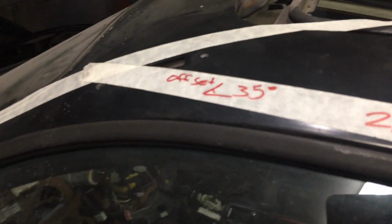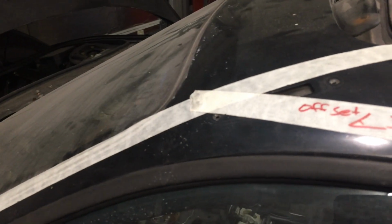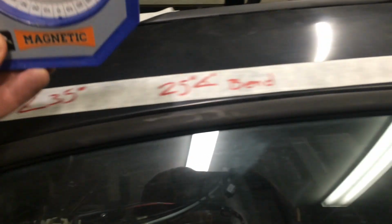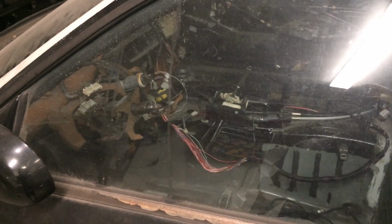What we needed to figure out was the angle of offset, so when it comes off of that angle, you can see how it'll go straight and go into the sunroof, and that won't work at all. So we need to rotate this in the machine at an angle of 35 degrees to bring it back along the window line. I'll go inside and we'll start taking our measurements and using the cheater bender to figure out where we're going to go.